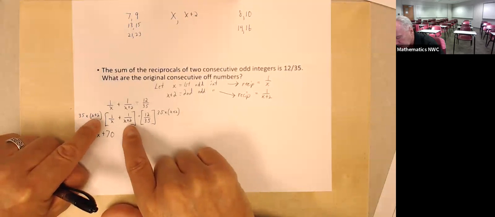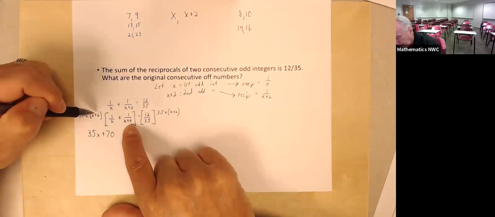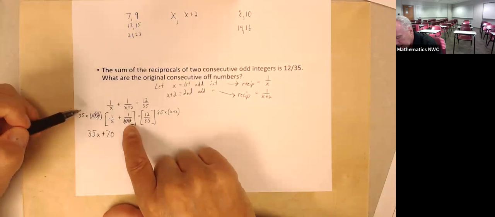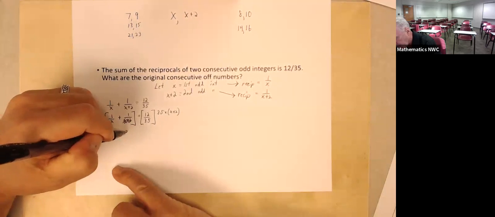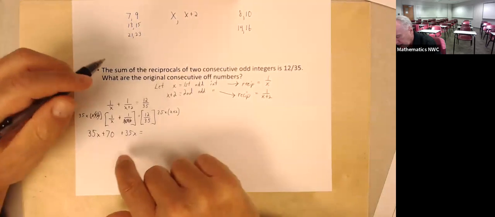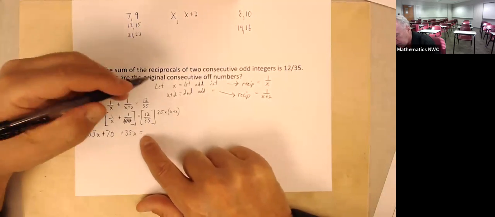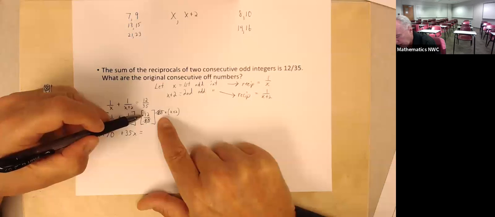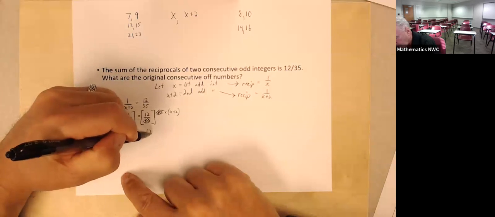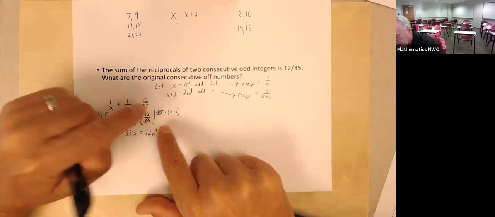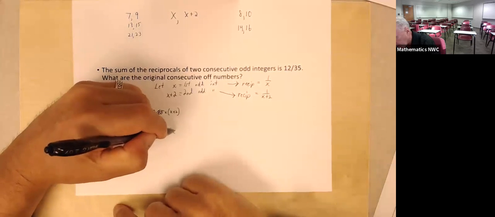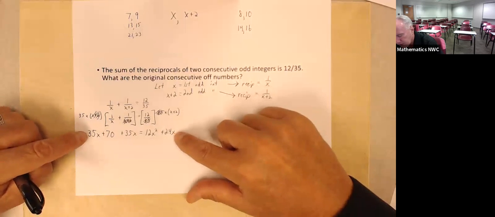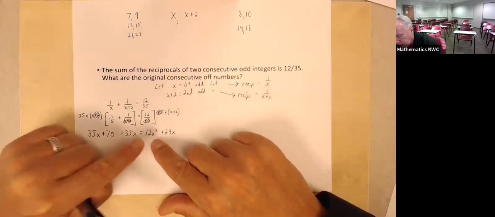That's when the x's cancel. This one, the x plus 2's cancel. This time I probably can cancel it out because I'm done with them. That leaves 1 times 35x. Here the 35's cancel. That leaves 12x times x, which would be 12x squared. 12x times 2 would be 24x. Notice by this multiplication by the common denominator, I have no more fractions. And I got it in my second degree equation.